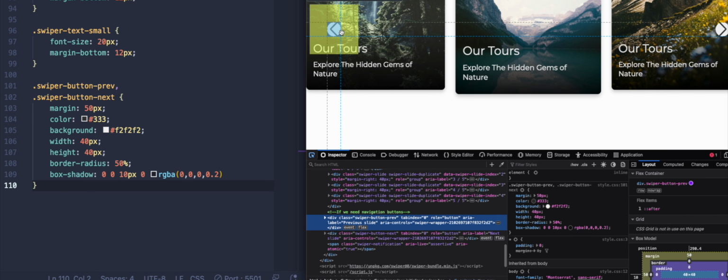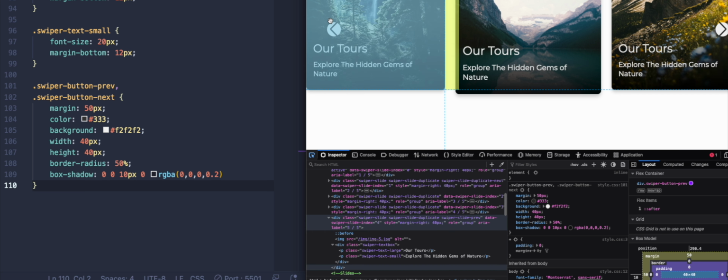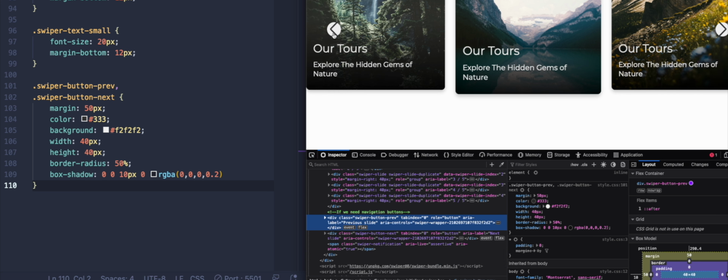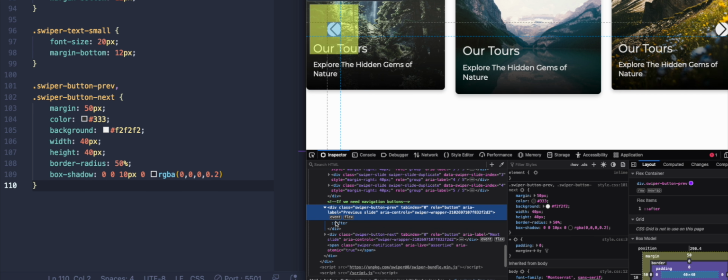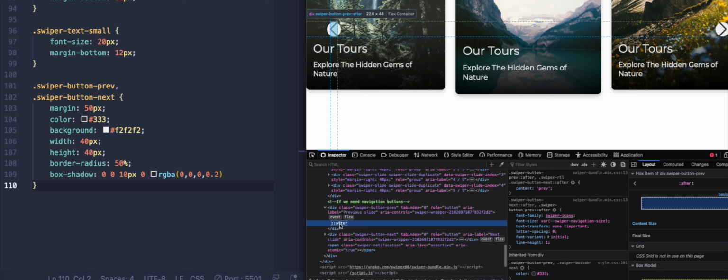Now lastly, because you can see this right here. What's funny about this is that the size of this arrow is not in the class swiper-button-prev. But if we look inside here, there's an after pseudo class, and that's what has the size, right? So we will now select that.